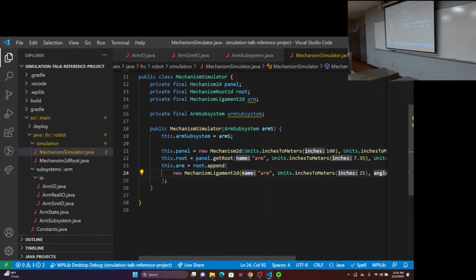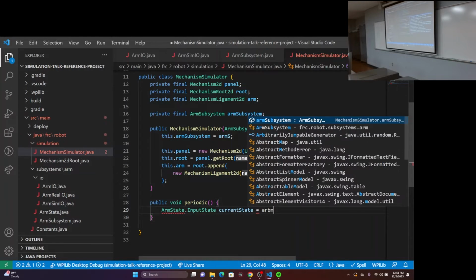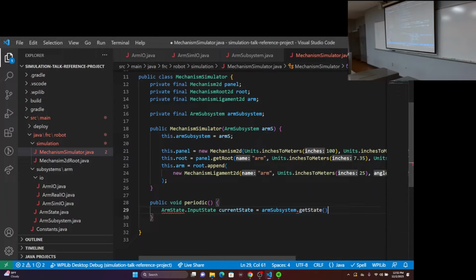Okay, so this constructs the panel. We just need to update it every cycle. I do that by saying periodic. I'm making my own periodic method here that we'll call. We grab the arm state from the subsystem. We import arm state.